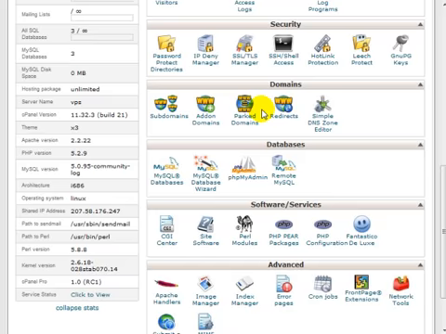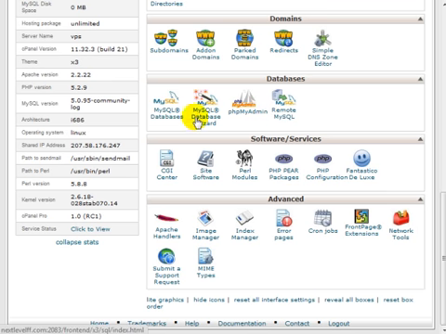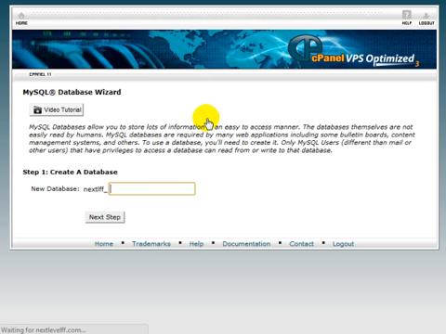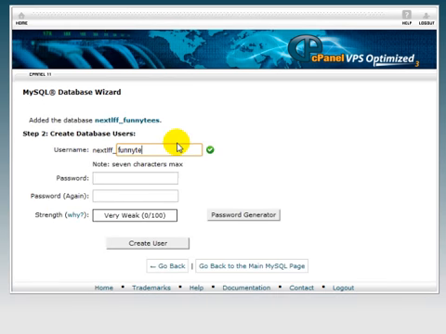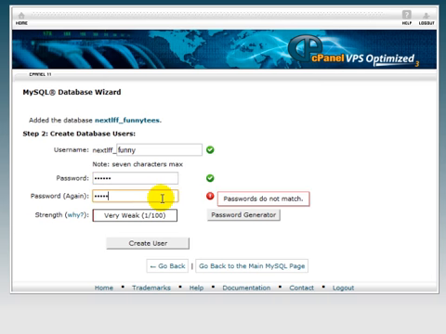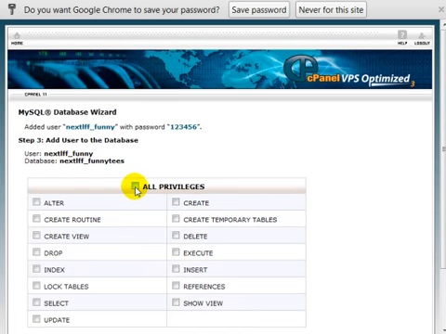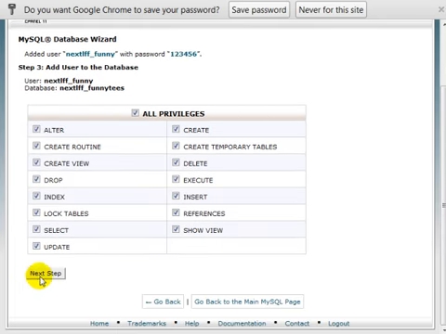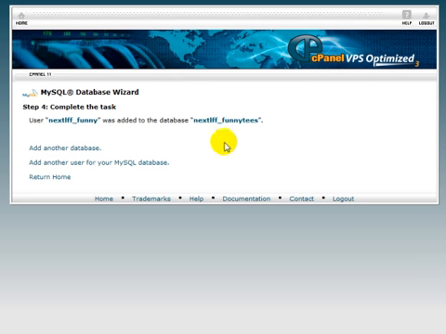Under cPanel, if I scroll all the way down to the bottom and click on MySQL Database Wizard, I'm going to create a database called FunnyTees. Click on Next Step. I'm going to create a user called Funny, and I'm going to enter the password, create user. I'm going to add all privileges and click Next Step.